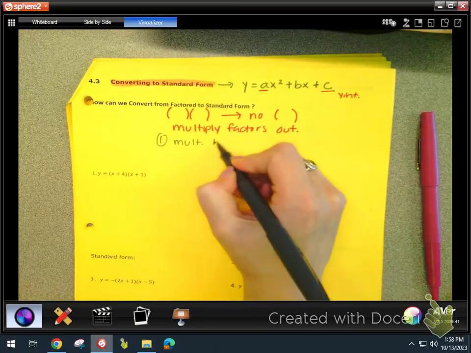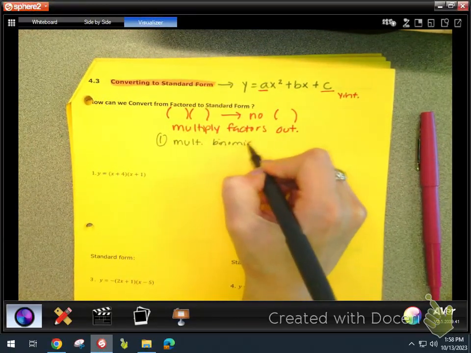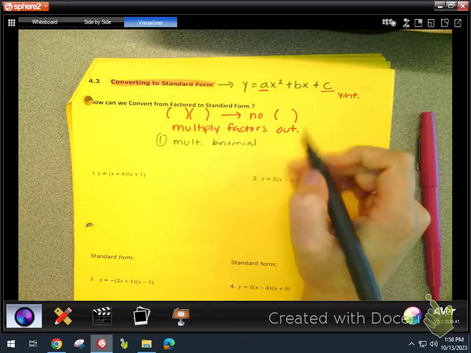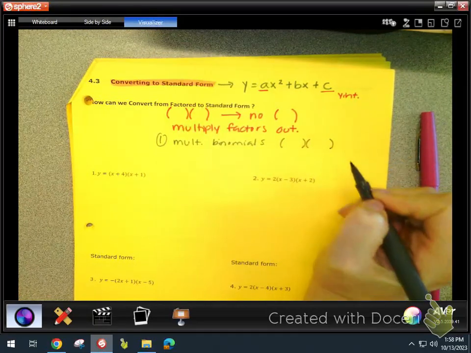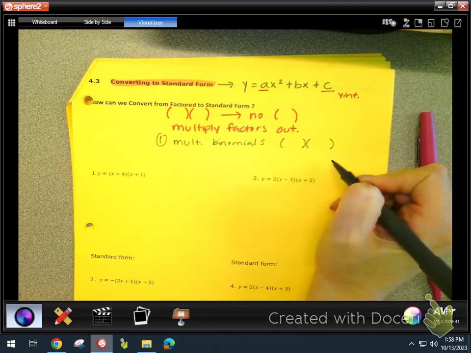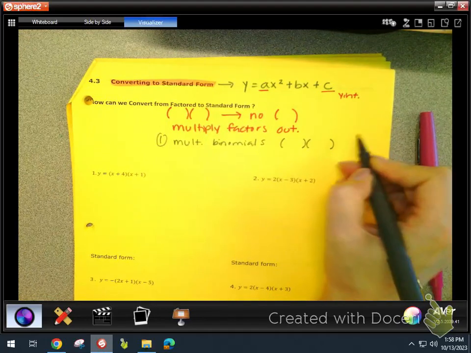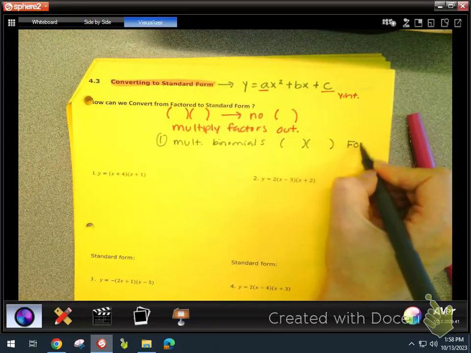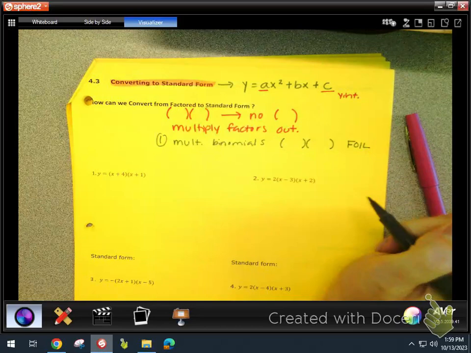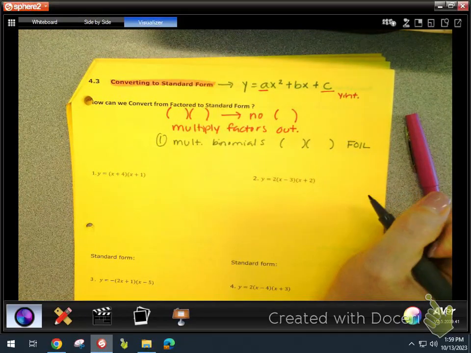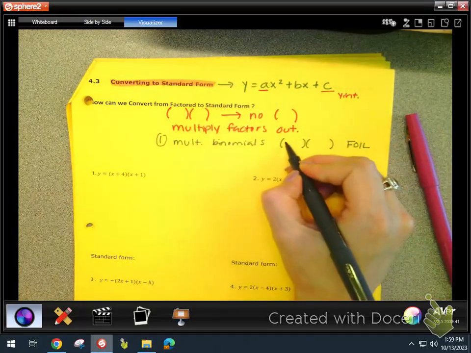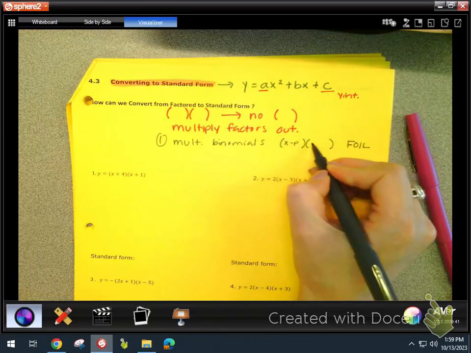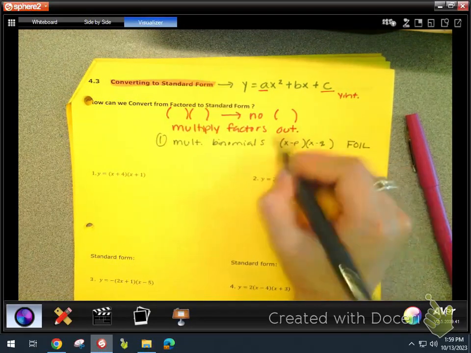Multiply the binomials. What's a binomial? Your 2 terms, your side-by-side parentheses. So I want you to do the parentheses first. To do that, we have a method. It's a shortcut, and I know you've heard me say it before. FOIL, okay? Double distribute, FOIL, they're the same thing. FOIL's faster, but I want you to multiply out your binomials. What do we write? X minus p, x minus q. I want you to multiply those first.